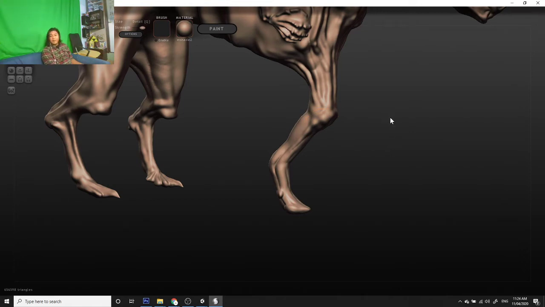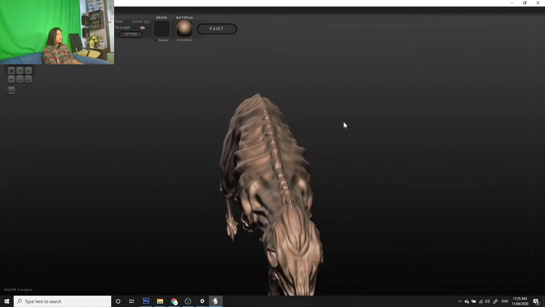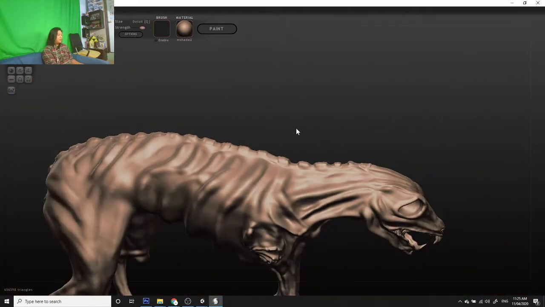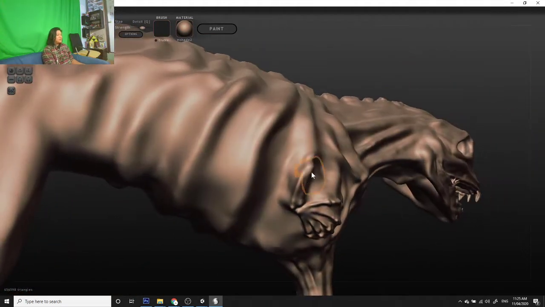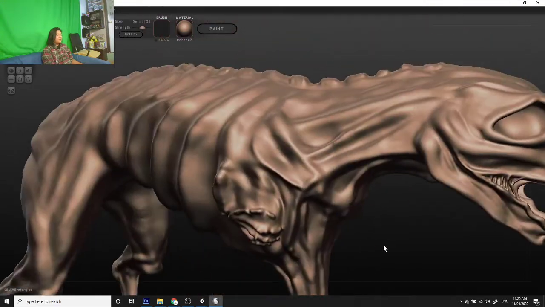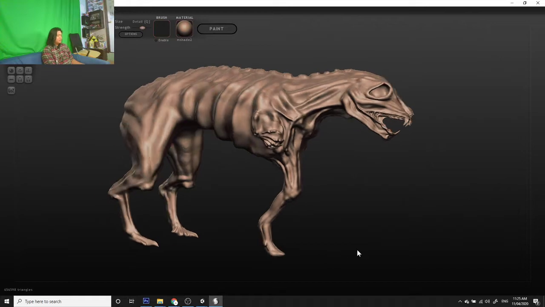After the stream the other day, I worked on the spine a little bit, so I added a lot of definition. Then I smoothed it out so it looks like there's bone popping out of there, and I added these details. That's a vestigial arm that didn't quite fully form and it sort of just stuck under the skin, like it's trying to poke out of the skin. So there are some fun little details that we've got going on with this fella.